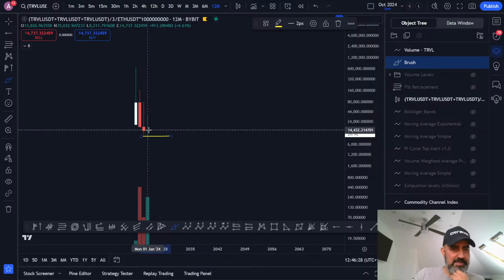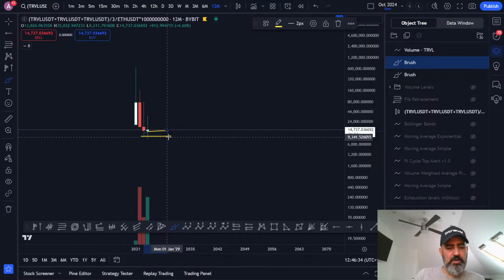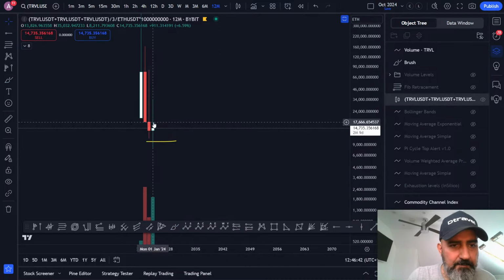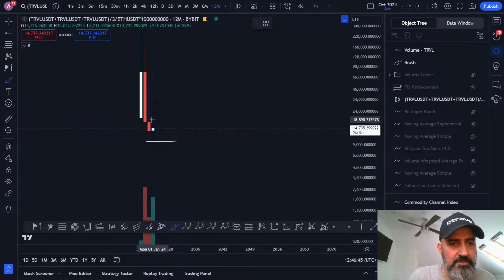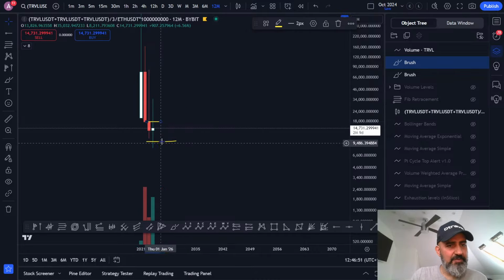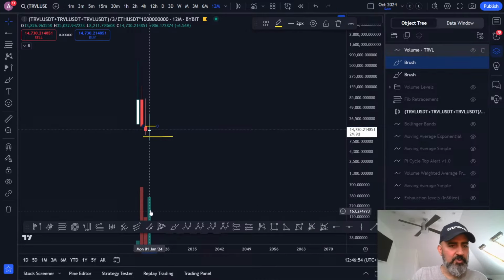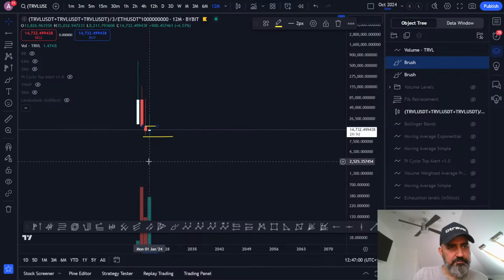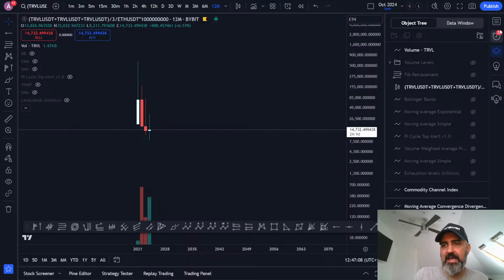It's a yearly candle, a high volume doji, taking out the lows of the previous candle. If it closes green, that's going to be really bullish, isn't it? Because you're also creating a yearly level as well. We don't know how this is going to end, but let's just say we close here, and it's like a nice green doji. It would be a really bullish candle to have at the bottom of this price action, with a high volume. How much volume is there? 1.474 billion TRVL. So you've got good enough volume to respect that candle.